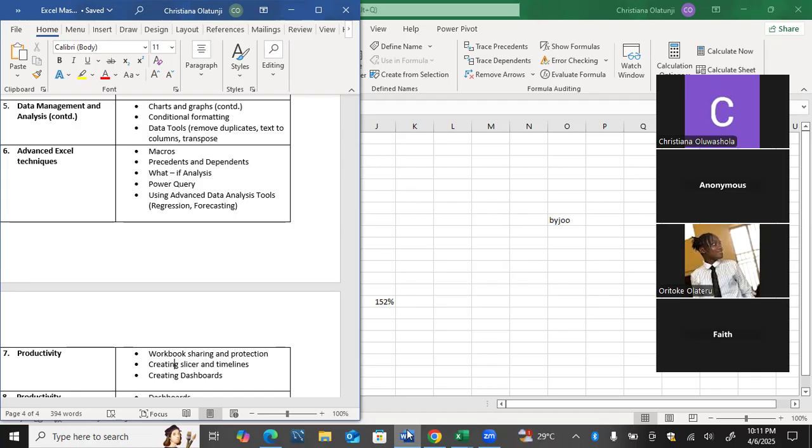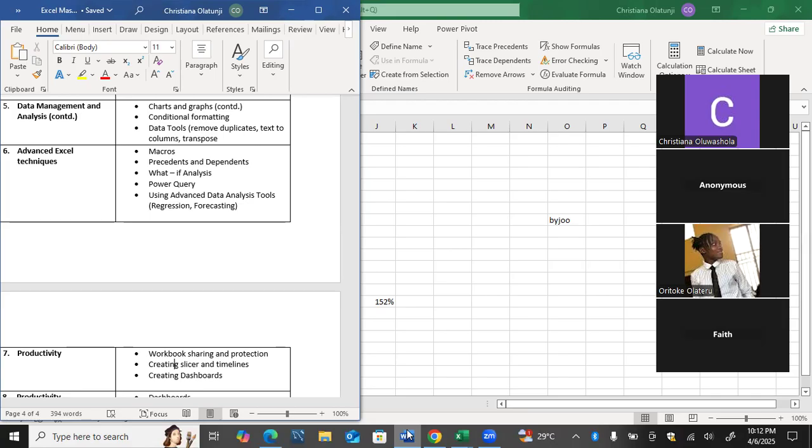So, types of what if analysis: we have goal seek, we have data table, we have scenario manager. But we'll do all of this in the next class. I'm just trying to give us a heads up, an explanation on what it is. I hope we don't have a third session. Hopefully, we'll finish it up in this session so we don't take much of our time. It's almost an hour already. So yeah, that's what if analysis.